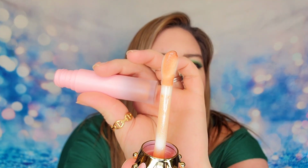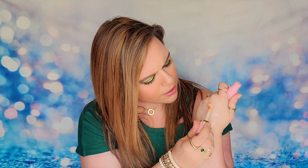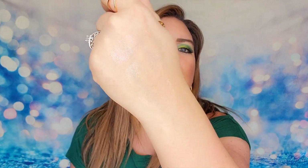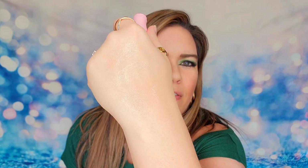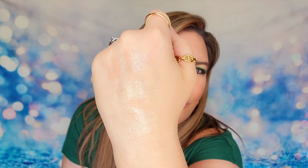Oh, it's pretty. Now this definitely has more color, so you can definitely see that has more of a tint to it. And again, it's got this golden shimmer. I'm going to go right up here at the top, and this one is really pretty. So this is what it looks like there. Now you can't really tell again. That's the only thing I notice with these lip oils from PLouise is they look beautiful in the direct sunlight. But if you don't have that, you can't usually tell a difference with the shades. So they all look great.